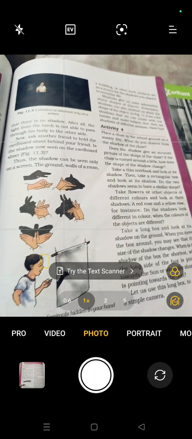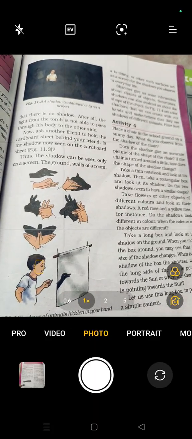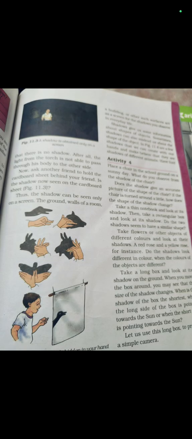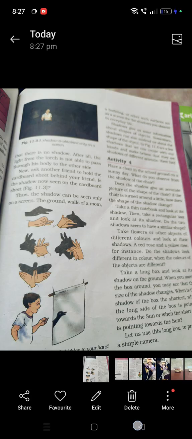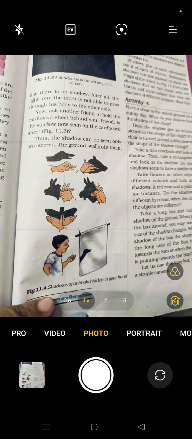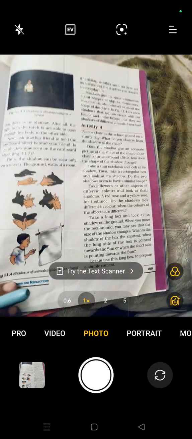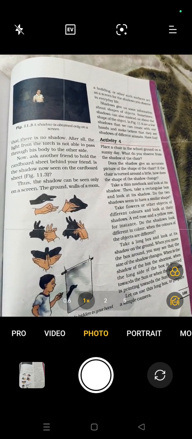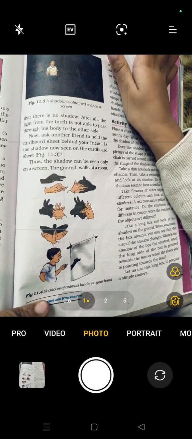Excuse me, ma'am, I have a doubt. Ma'am, can the moon be counted as a luminous or non-luminous object? Ma'am, non-luminous. Ma'am, it depends on the light of the sun. Yes, it depends on the light of the sun. Ma'am, luminous objects are those which emit their own light. Ma'am, the moon does not have its own light. That's a fact. But it is not a source of light.